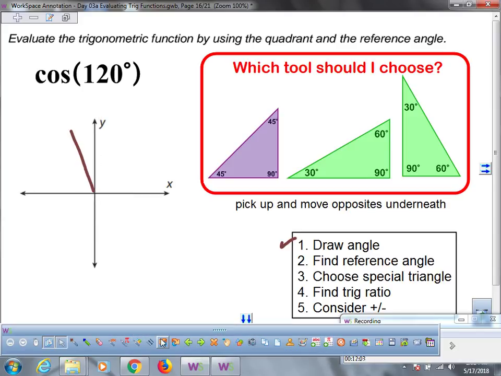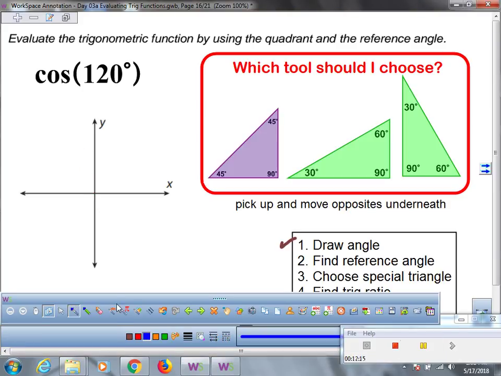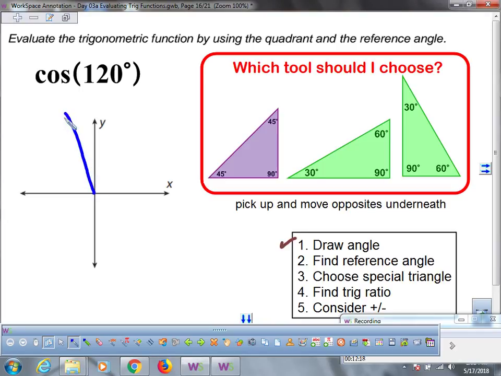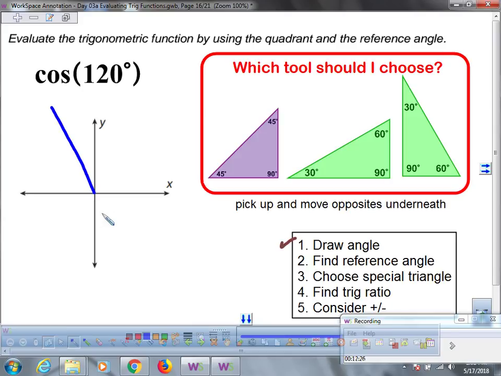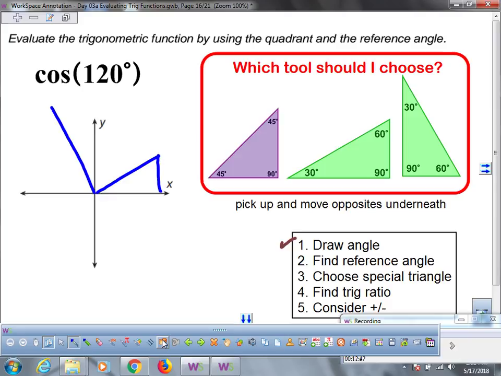So I'm just going to draw this triangle, and this is how you draw the triangles. I told you that the triangles always start from the pole, right? Then you have to draw the leg straight down to the x-axis. So if I'm on this side, I would go down, correct? If I was here, I would go up. If I was over here, I would go up, right? You've got to go back to the x-axis. So on this one, I'm going to go down.